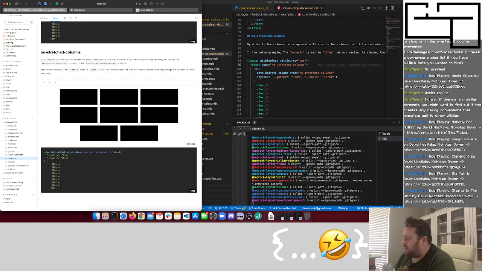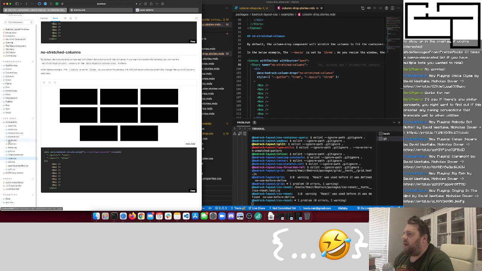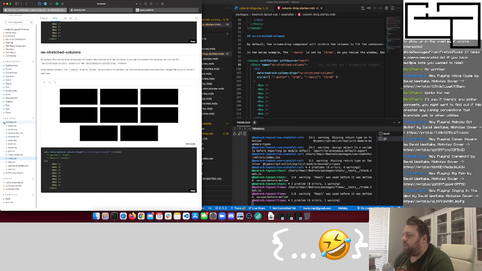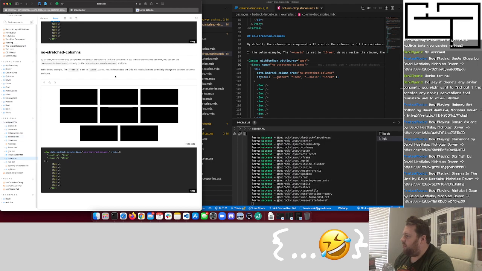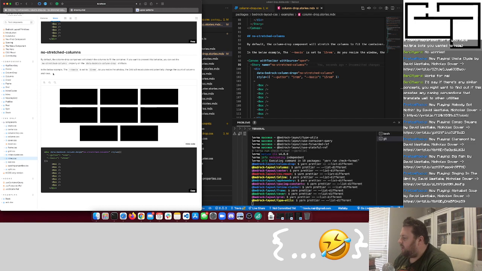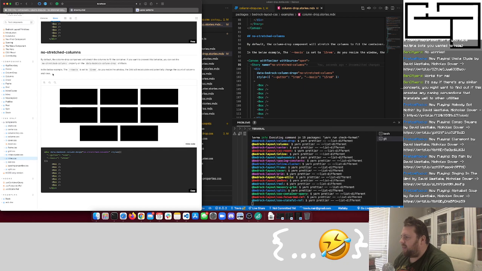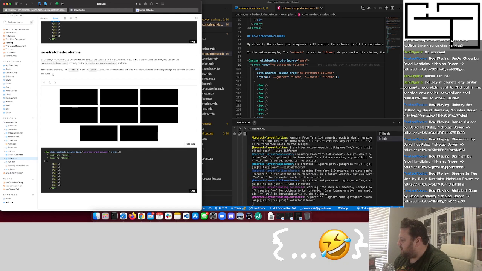And plus, I also really want to promote the CSS only version, so there's a nice way for people to still use the Bedrock layout components, even if they're not using React, so they can bring this in and use it in any situation.